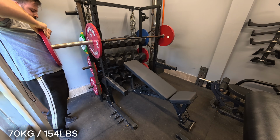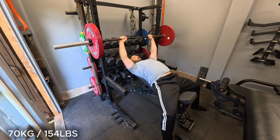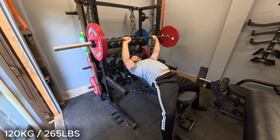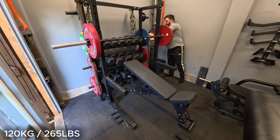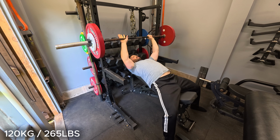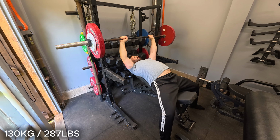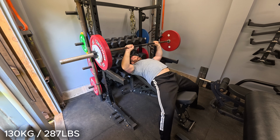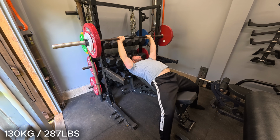So first things first, my max effort variation for this week is a close grip 15-degree incline bench press. I like to often do close grip versions of a press and then do the wider grip variation the week after, because it transfers a lot of confidence into that wider variation. I know I'm going to be able to do more than the close grip.